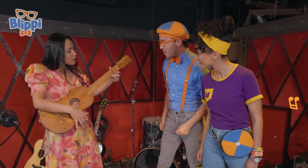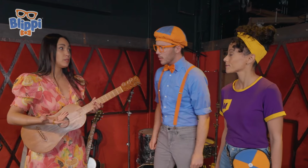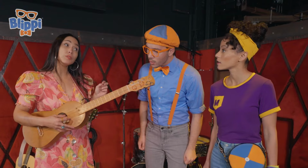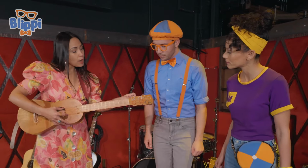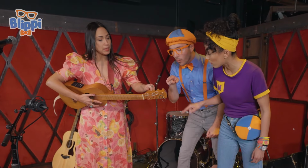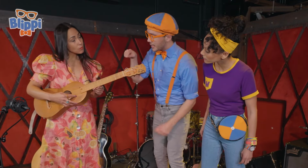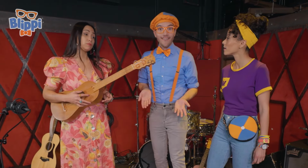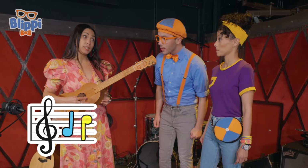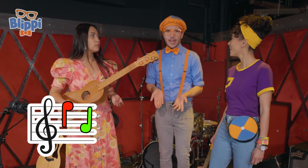So, I told you before that I had to tune my instruments, right? That means that I have to make sure that each string is in the right note. Oh, right. How do you do that? Well, there's these things here called the tuning pegs. So if I move them, it changes the pitch of each string. So every string is a different note? Every string is a different note. So this one is G, C, E, A. Wow. So each note has a name too.